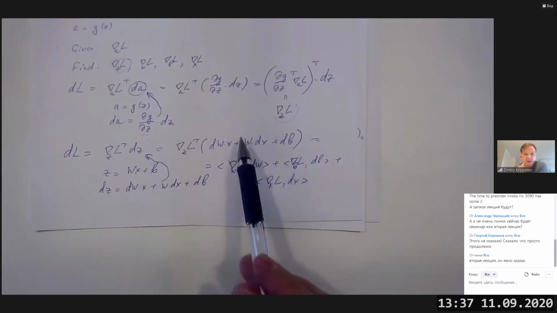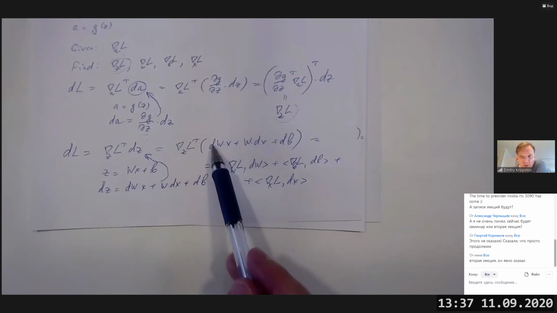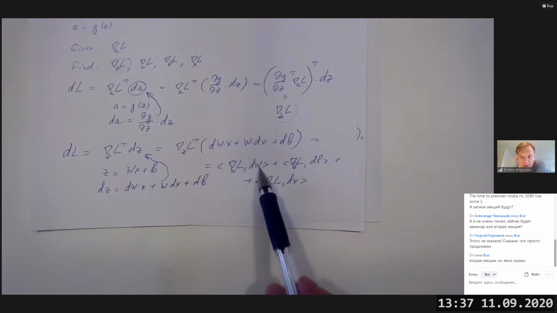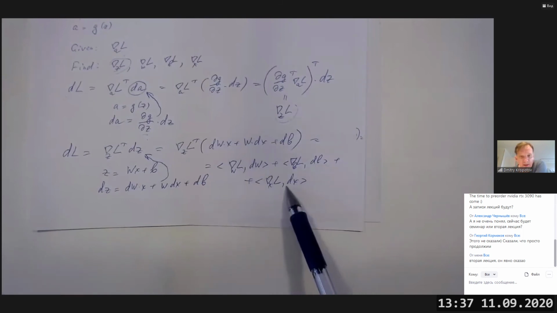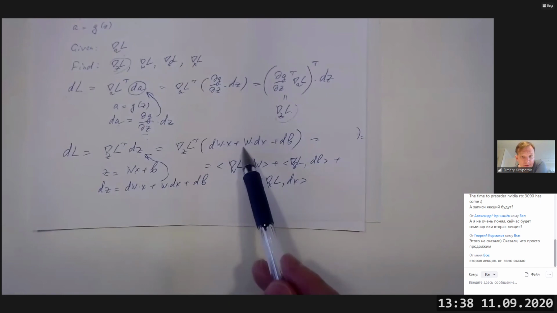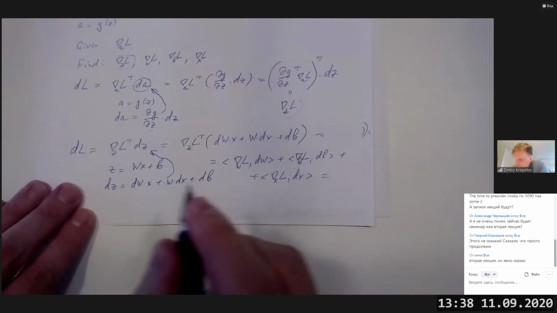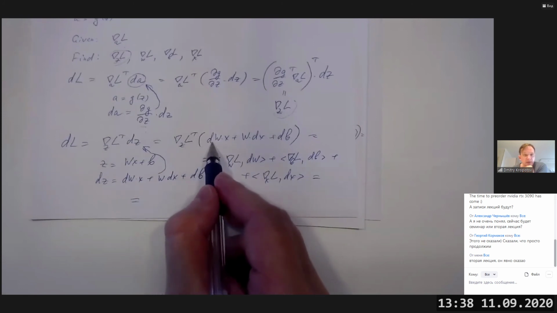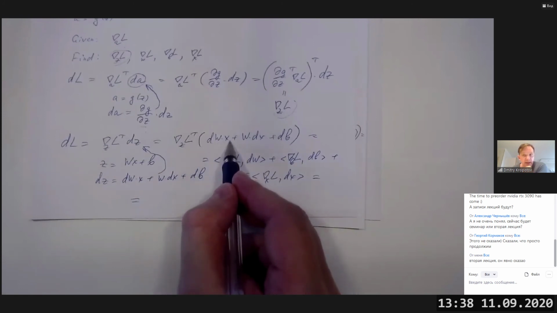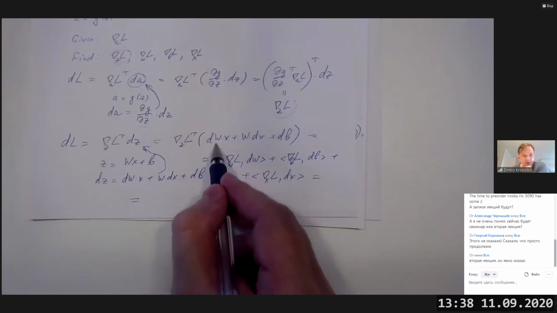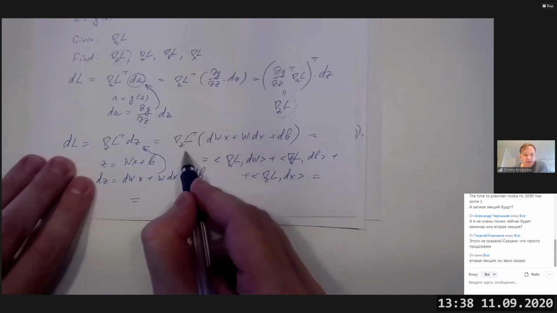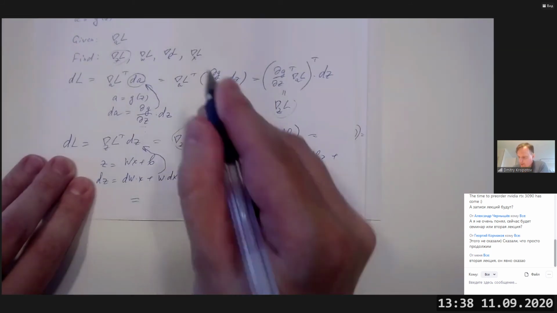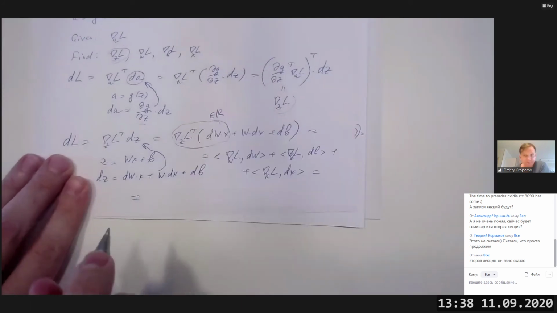So the only thing we need is to express the terms that come as an argument at dv, an argument at db, and an argument at dx from this expression. Let's do this. So here we have a vector times matrix times vector. Vector transpose and matrix times vector. So this product is actually a real number.